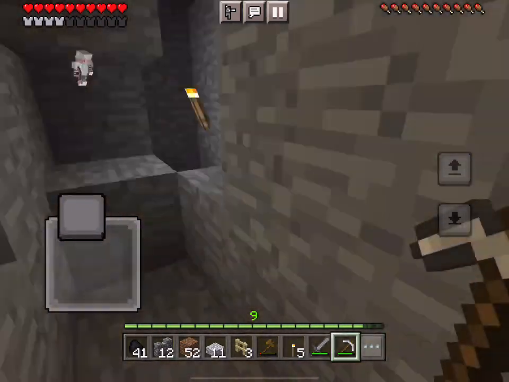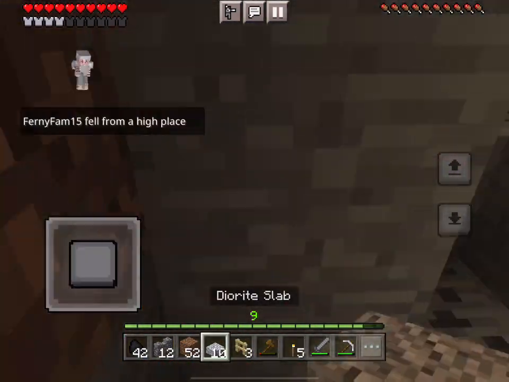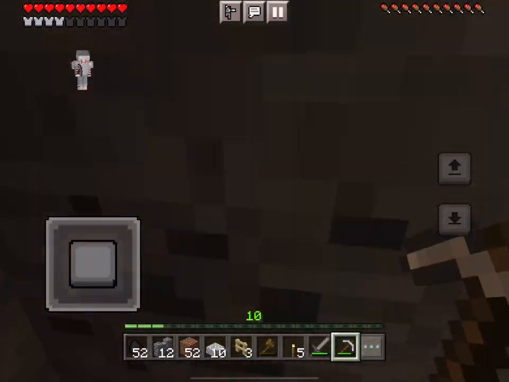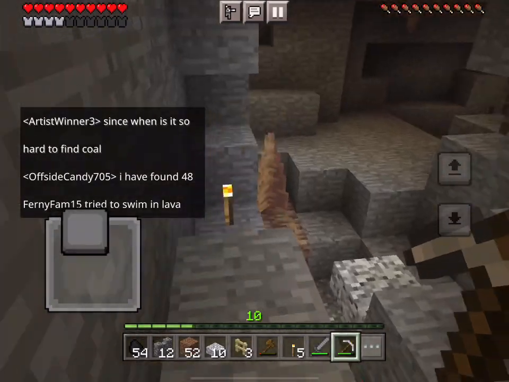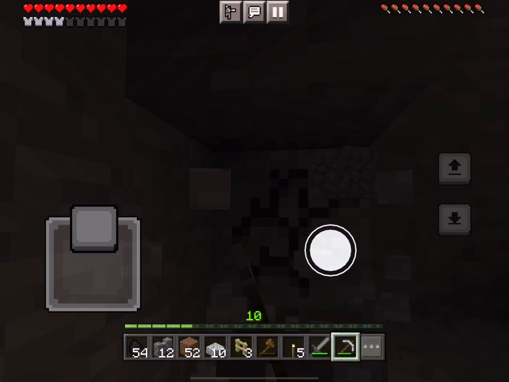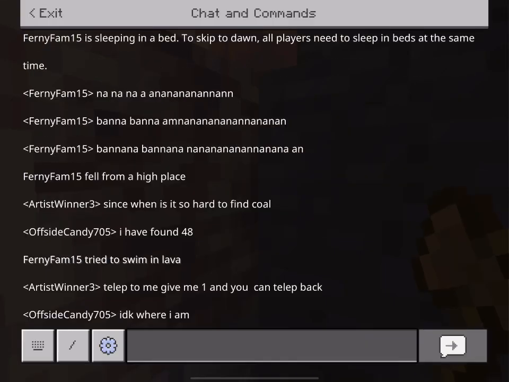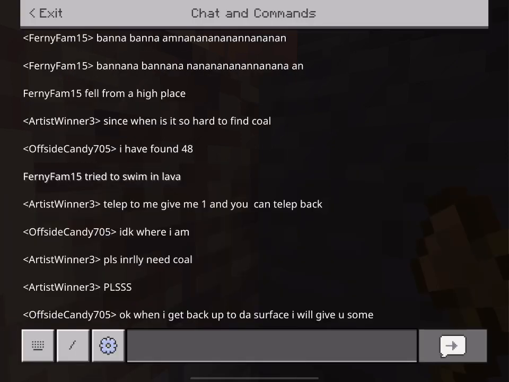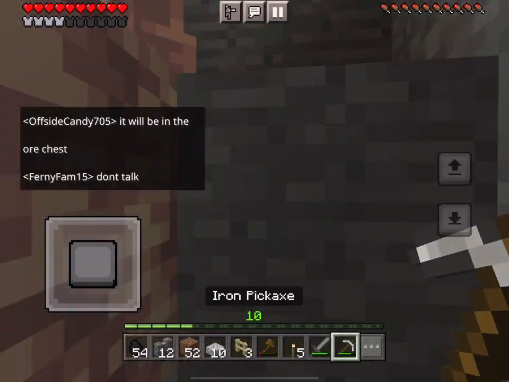Then I fell down this rabbit hole, and then I noticed that I was in another mineshaft area, and I found even more coal. I was at 47 coal, 54. Izzy was like, why is it so hard to find coal? So I found some coal for her. Now we just needed to get back up to the top. I don't know where I am. Okay, when I get back up to the surface, I will give you coal. It will be in the ore chest.